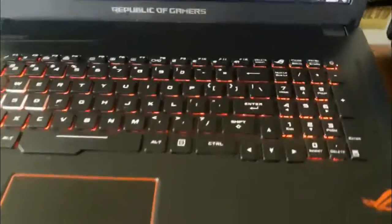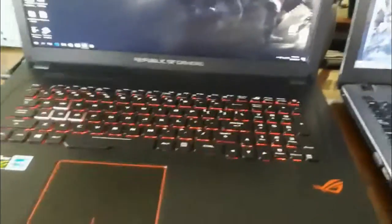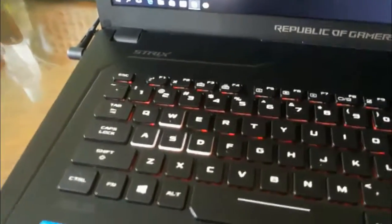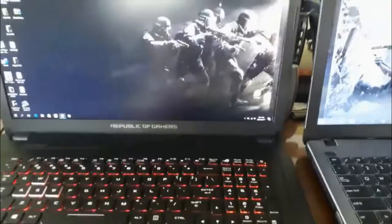So this is it. It even glows. I don't know how to change the colors because it has red neon lights under the keyboard. Obviously, most gaming laptops have that kind of stuff. And this WASD, which is obviously the typical gaming movement for a character in games, is also glowing white. So yeah, pretty much that's that.